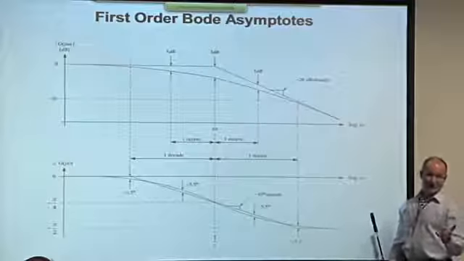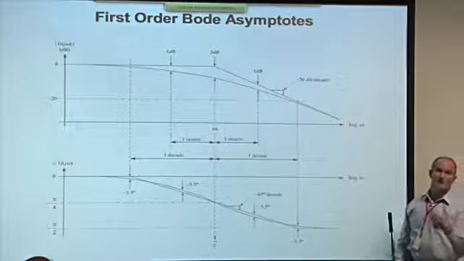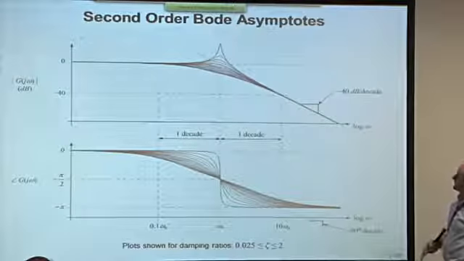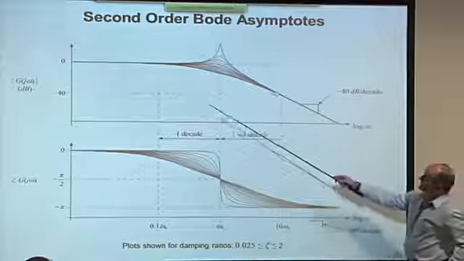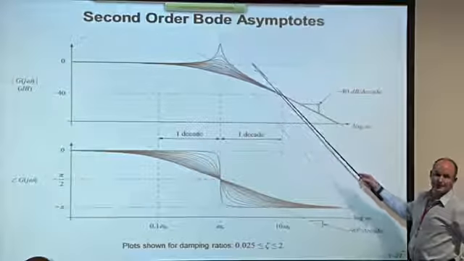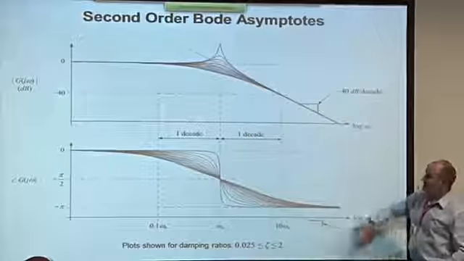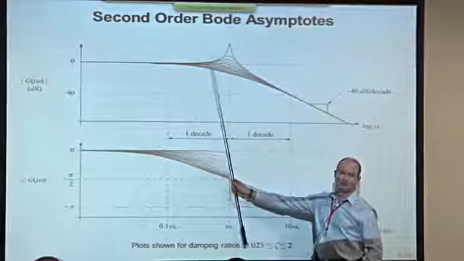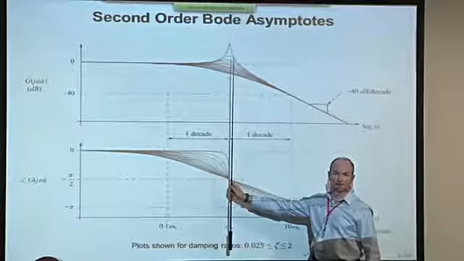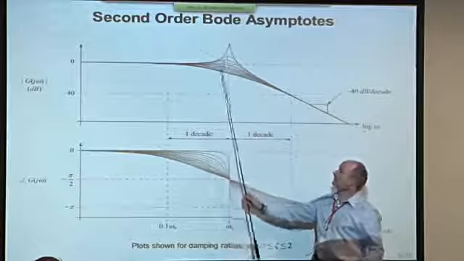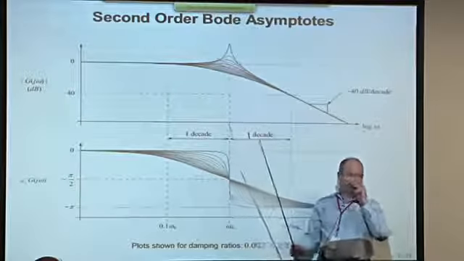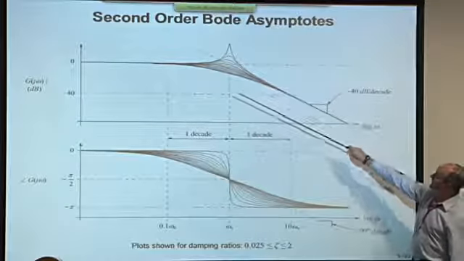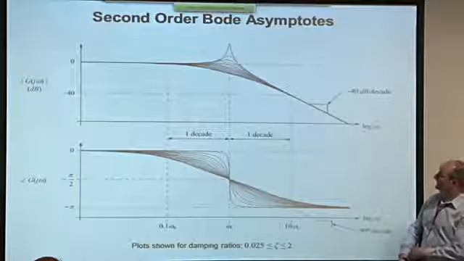But just as the second order case has varying shapes in its transient response, so its frequency response also has varying shapes. What happens is that the shape of the magnitude curve acquires a resonant peak for small values of zeta, and the transition between 0 and, in this case, the limiting phase of minus pi becomes more and more rapid as zeta becomes small. So we're making the system have a sharper change of phase, and associated with that is a resonant peak. Again, the Bode asymptotes don't change, but they are 0 and then minus 40 dB per decade on the magnitude curve.